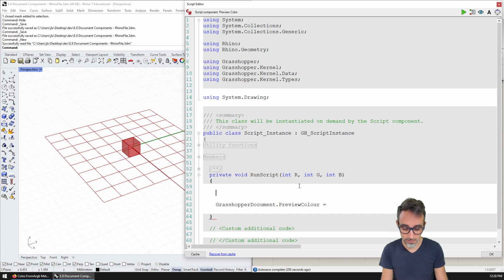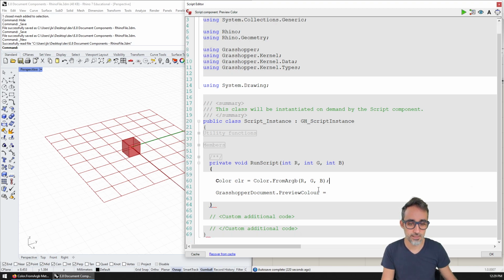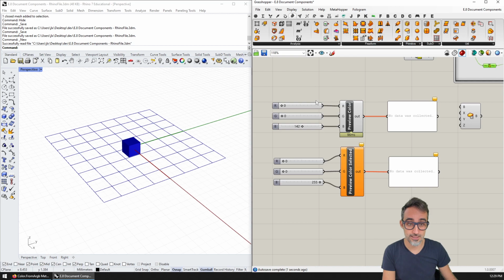Therefore, once I have that, I can create a variable of the type color and say this is going to be Color.FromRgb. And then I can give it one RGB, or the alpha. So I'm just going to use here R, G and B. All right. And then I'm going to set this to be that variable that I just created. So I'm going to do that, and you can see that now the preview color all of a sudden just changed, and I can change it programmatically here, which is very cool.